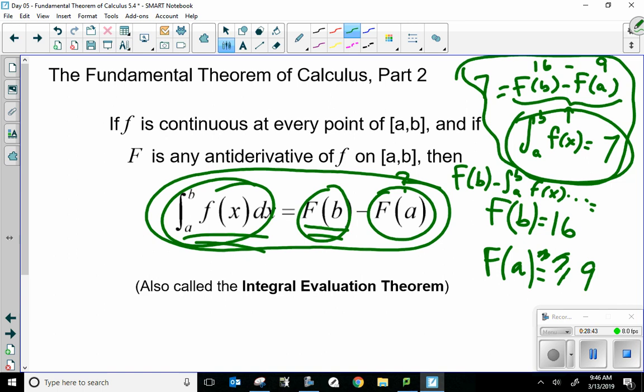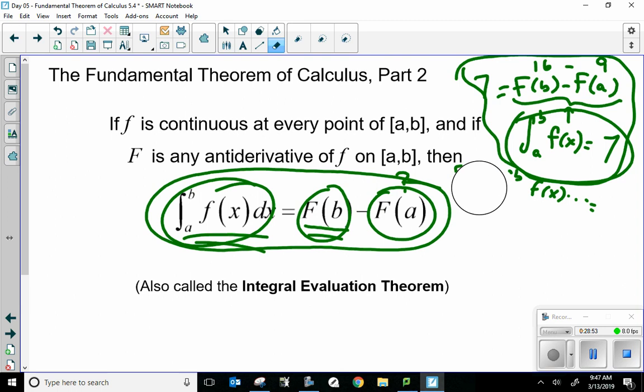And they ask every possible way you can imagine. They'll ask you about derivatives or integration. As long as you know the basics behind it, you should be able to do fairly well. All right, that is the conclusion of this lesson. We are done with Unit 5, Day 5.